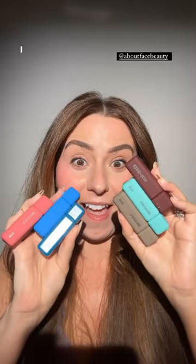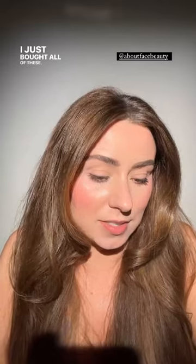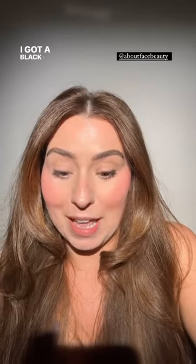You know what was really hard? Resisting what's in front of me. I didn't know there was a sparkly version. I just bought all of these. I'm not done. I went and got the other nude, the neutral shades that I wanted. I got a black one. Sparkly. I gotta show you this. Okay, let me just show you the sparkly ones. Oh, and I also got these two. I got a purple to complete my collection. I think I have them all now.